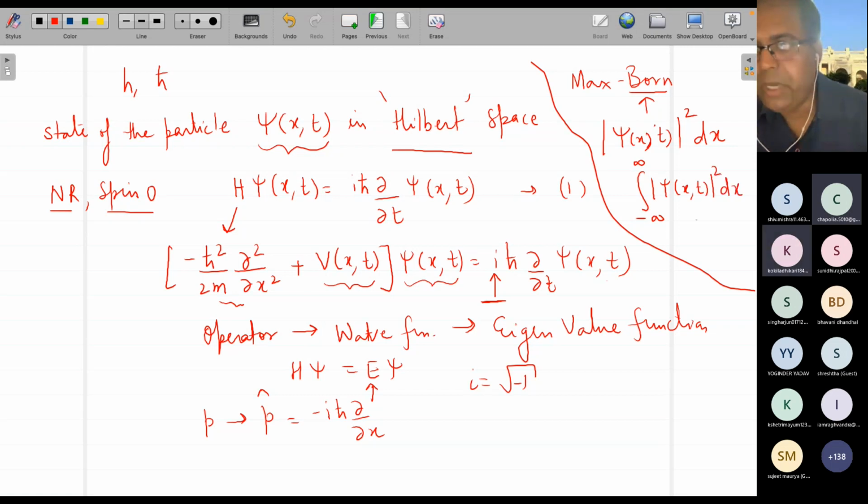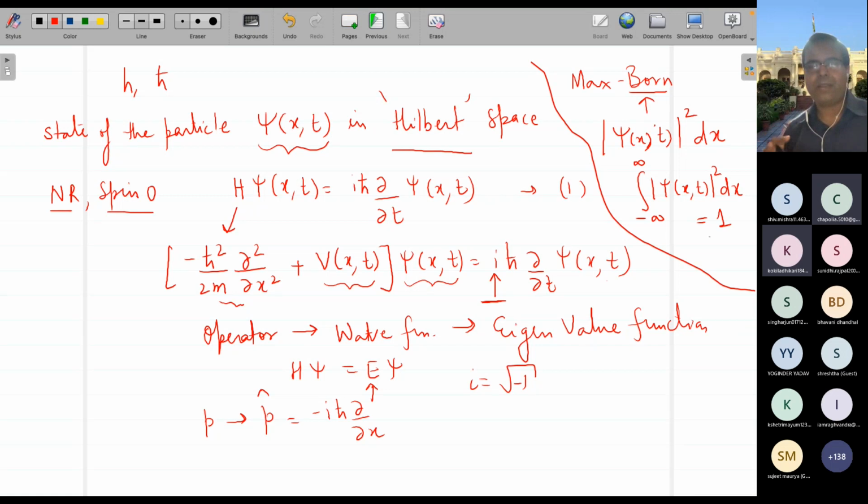Said, this has to be equal to 1, so that the total probability of finding the particle anywhere in space has to be unity. So this interpretation came from Born, but as soon as it came, you understood that we are talking about psi, which has a probabilistic interpretation in terms of mod psi square. And unless we talk about the statistical properties, we cannot even think about how this psi is going to behave.